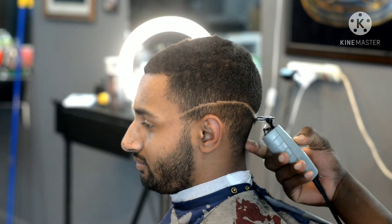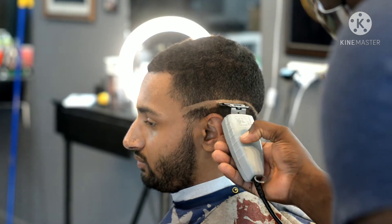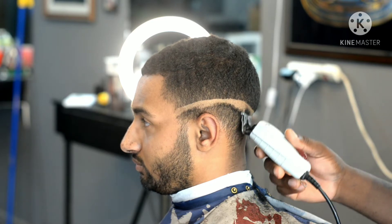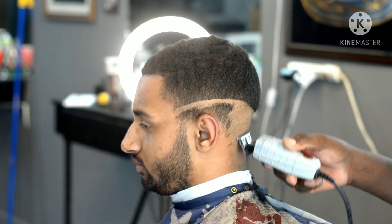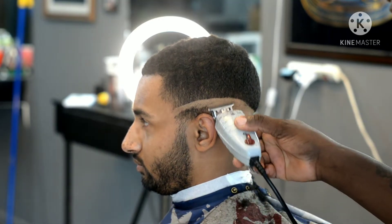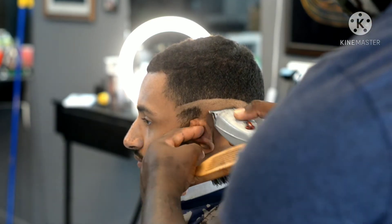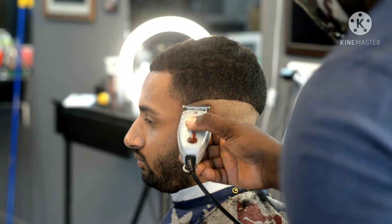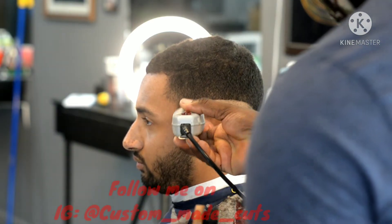Today I got a mid-skin fade. Shout out to Barber Illuminati, y'all. Shout out to One Plus One Barber, a barbershop in Ghana out there in West Africa. He is officially part of the Barber Illuminati. Shout out to Barber Illuminati out there in Illinois. Shout out to everybody showing love to this channel, shout out to the boy Santana, and shout out to everybody else that's been showing this channel love.